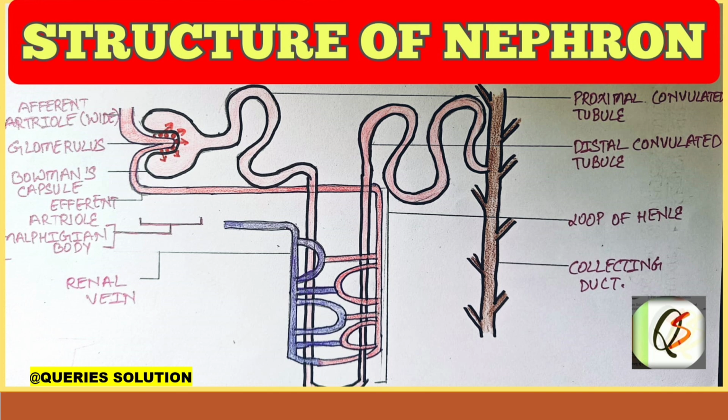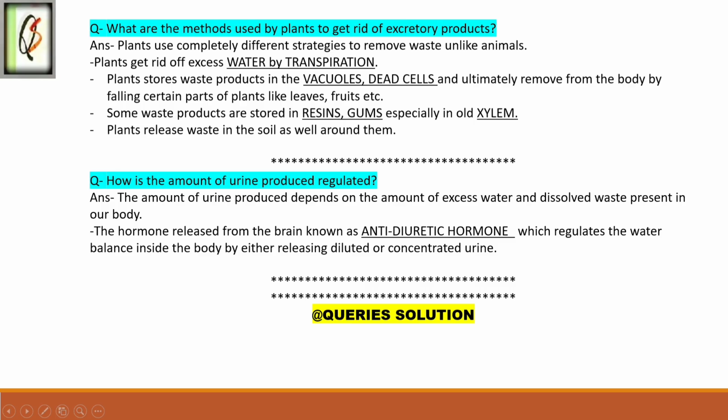So there is a playlist available on my channel especially for the diagrams, where I'm showing you how all these diagrams are drawn. You can check out all those lists, and this is what the diagrammatic representation of a nephron looks like. All right. Okay, talking about the next question. I hope these are the last 2 questions.